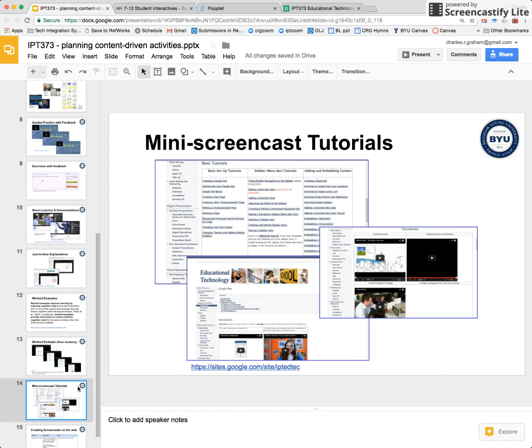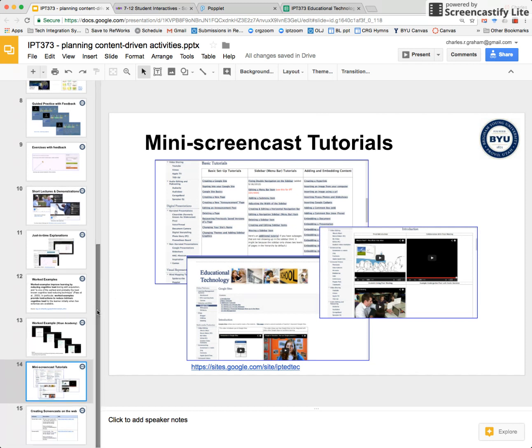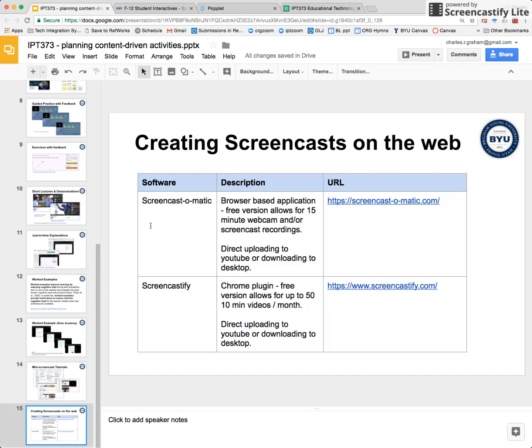One tool that you'll want to learn is our screencast tools, like what I'm using right now. There are a lot of very simple tools out there that will allow you to make screencast videos or use your webcam to make brief videos. This is really useful because it allows you to actually show students how to do something rather than just tell them. Here are my two favorite screencast tools, Screencast-O-Matic and Screencastify. I like both of these because they're not dependent on a particular operating system. They just require you to have a browser, so you can have a Mac or a PC. And they're both really easy to use.